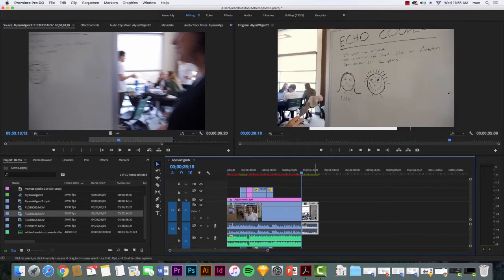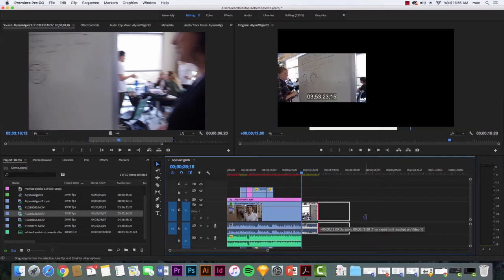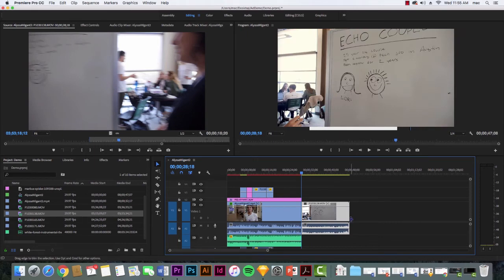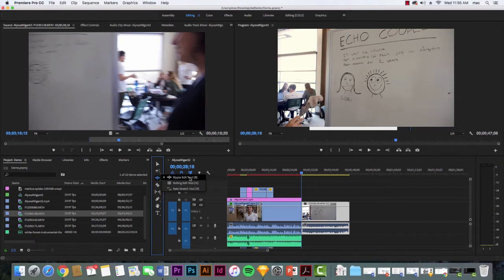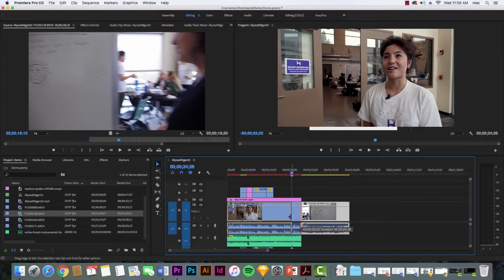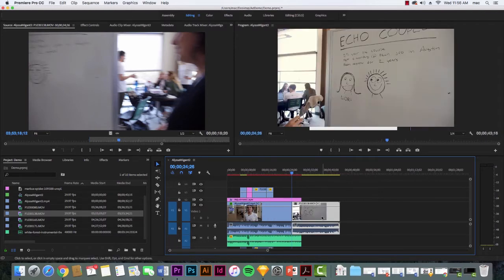So from there, let's talk about the ripple tool. And I'm actually just going to increase this clip right now. So the ripple delete tool is under this tool right here. Or it's B on your keyboard. The great thing about the ripple edit tool is that normally, if I wanted to cut this clip off here, I would pull this back and then I'd have to go pull that clip in too. But let's say I had 100 clips behind that, it would take forever.